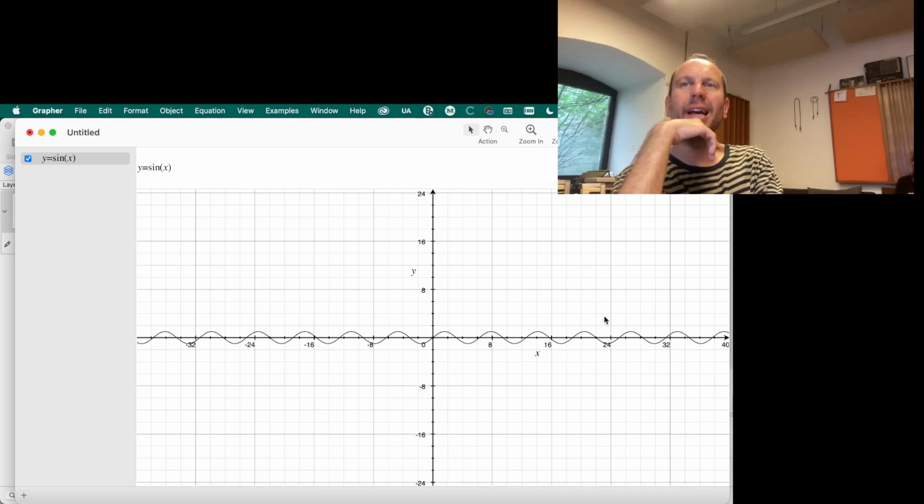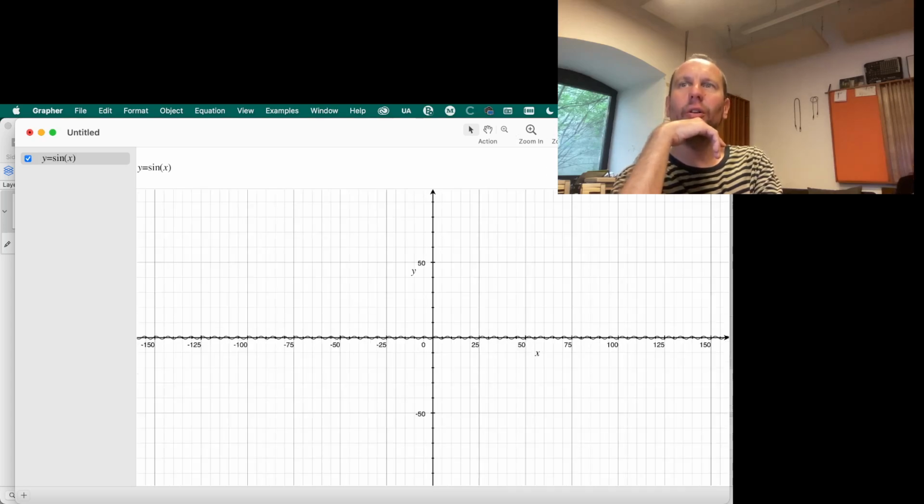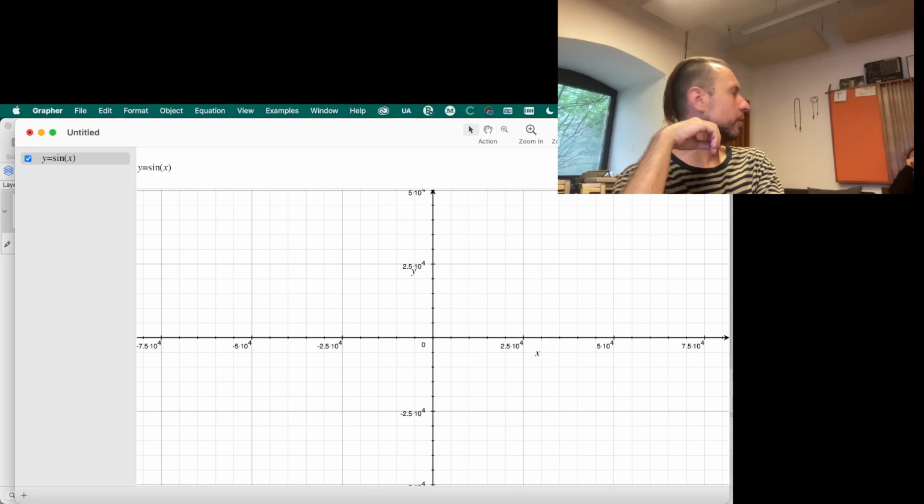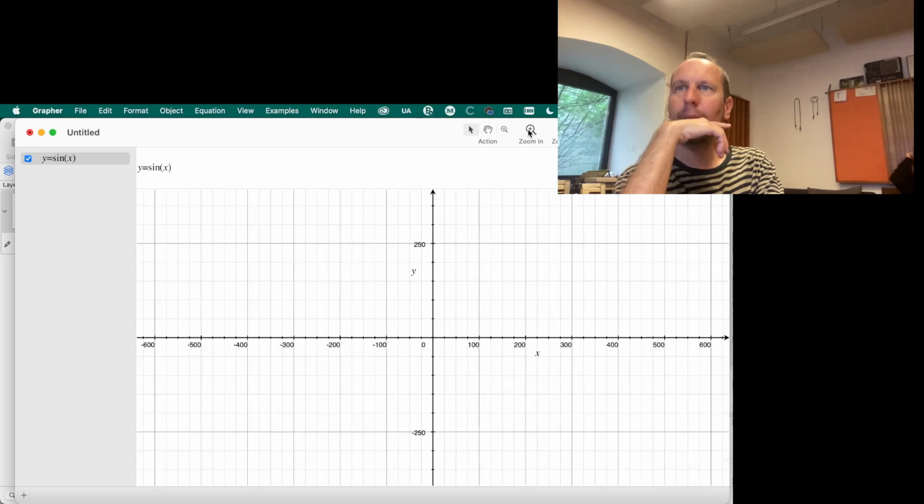Okay, so you see that no matter how large the number is that you input into the sine function, the output is going to stay between -1 and +1. So it's a cyclical function like that.